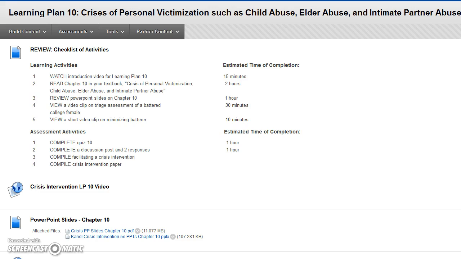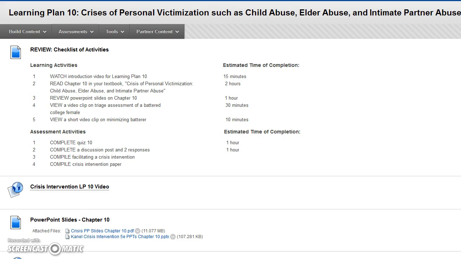On page 229, the battering cycle is discussed, and reasons why a woman might stay in an abusive relationship are also further gone into. Battered woman syndrome and the typical patterns seen in abusive relationships are also discussed, and how to intervene with battered women, as well as interventions with the batterer.